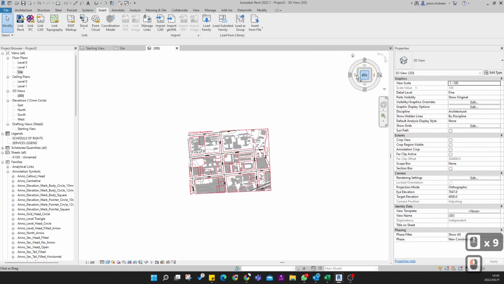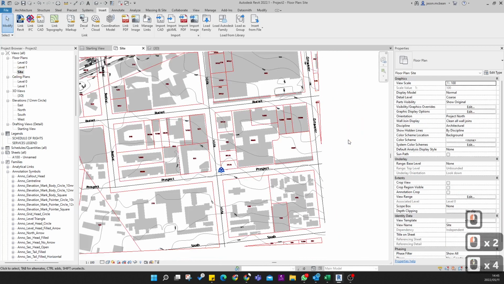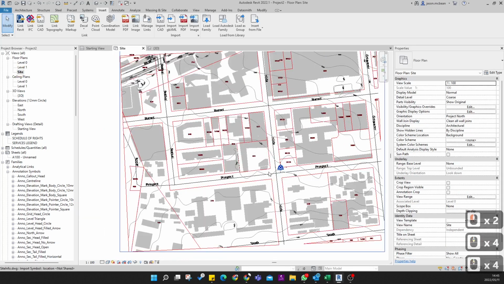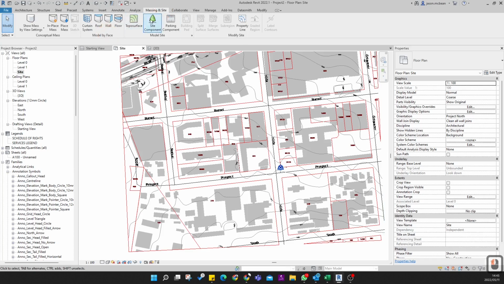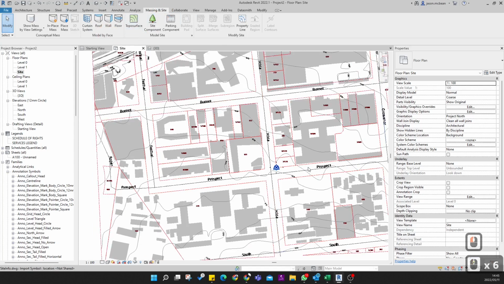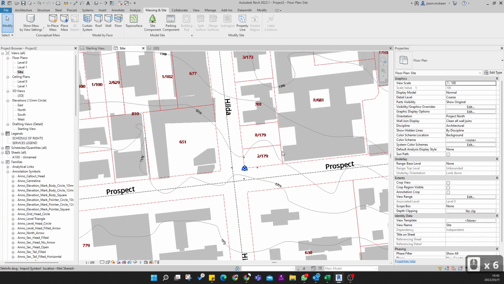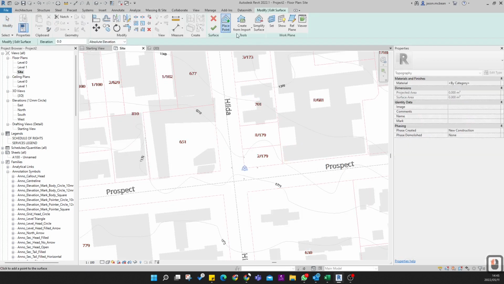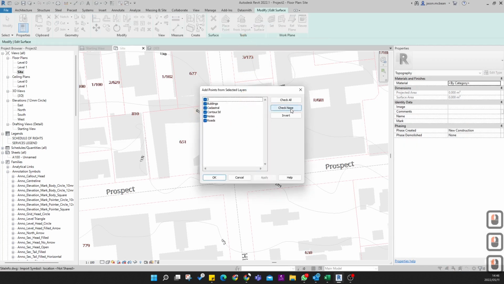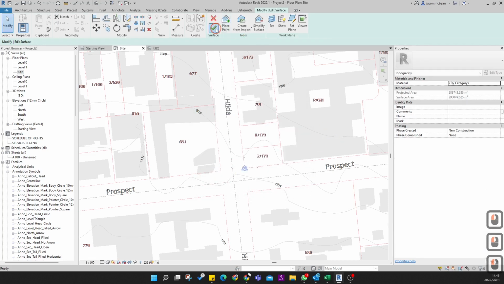Okay, now in the site plan view, what I need to go and do is build these contours using a tool in Revit, in massing and site. I need to build a topography. Okay, and I need to establish some certain information over here. But I'm only going to use a topography tool. So I'm going to select topography. I'm going to say create from imported. So select imported objects. Here I'm going to check none. I'm going to use contours 3D. I'm going to press OK. And then I'm going to finish.